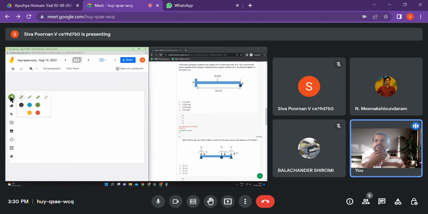Last class what we were discussing was how to find the stiffness for a single degree of freedom, kinematically single degree of freedom element, right? We had an example of a propped cantilever, and we said this has 1 degree of freedom. If I give a moment at this point, what will be the rotation at this point? That is what we were discussing last class, and we said that we can find it using the force methods, and we find that theta is equal to ML by 4EI.